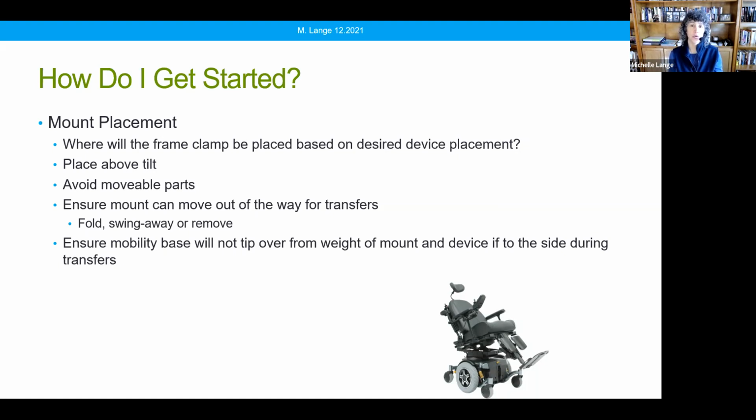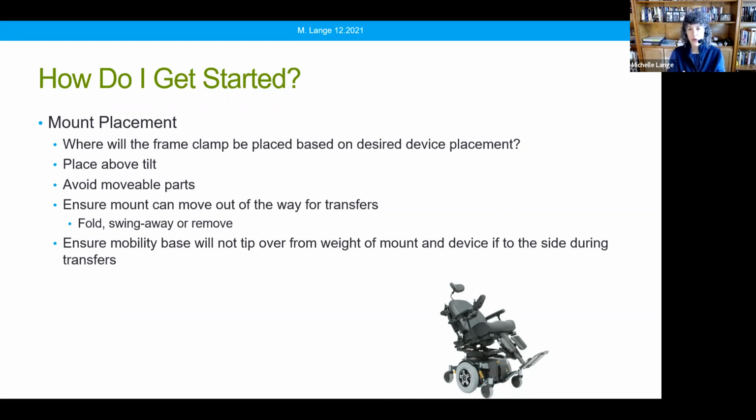That typically is going to include footrest hangers, also armrest, the post or frame that's attached to a removable or flip up armrest. We need to ensure the mount can move out of the way for transfers, and that means it either needs to fold, swing away, or be removable. Now, all these are removable in some way or shape or form, except for one that we'll talk about.